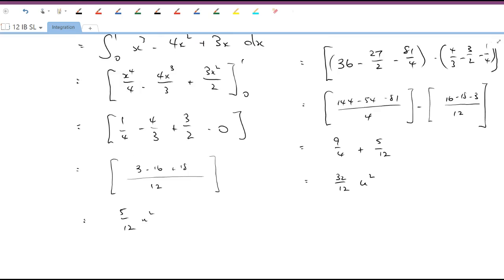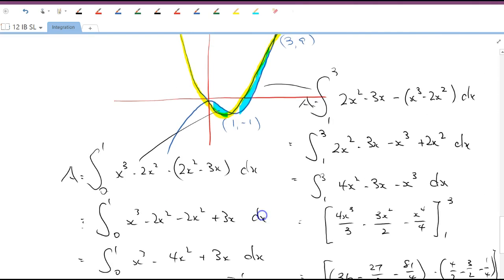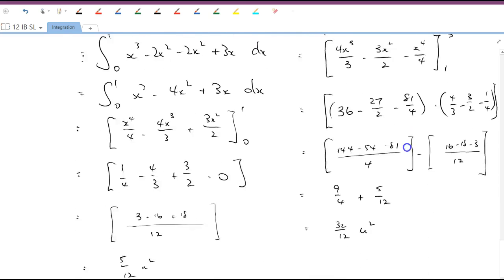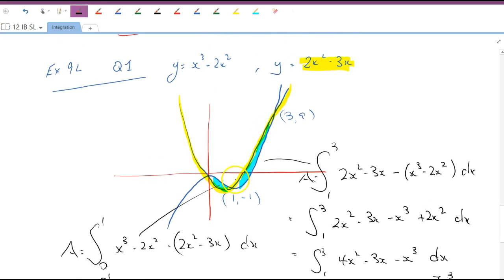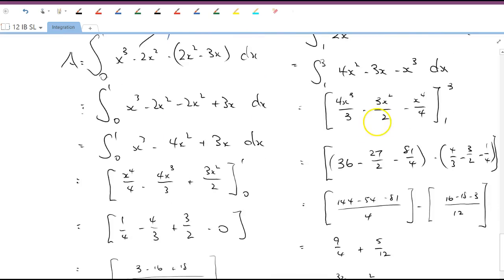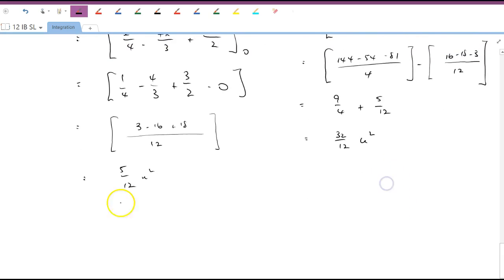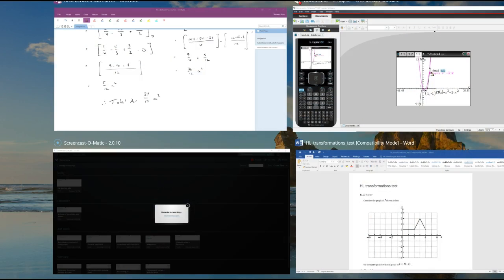Okay, calculations made, all done manually, but this is obviously going in your calculator. I get 5/12 units squared for this area, and once we run this through, we get 32/12 for this long thin area here. So the total area is the sum of those, 5 and 32, so 37 over 12 units squared. Now that could go in on the calculator. I'll leave that to you to work out.